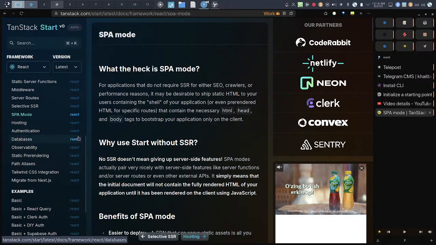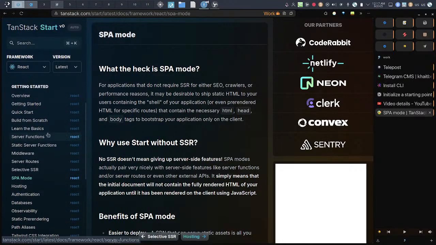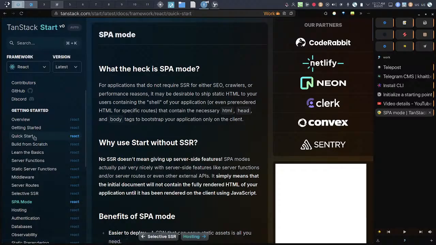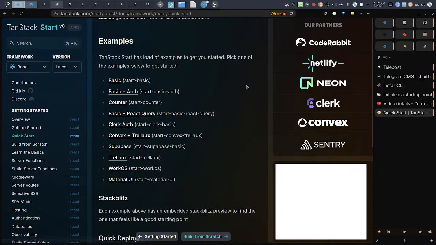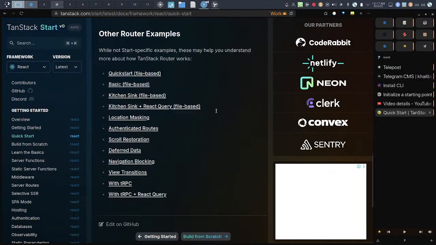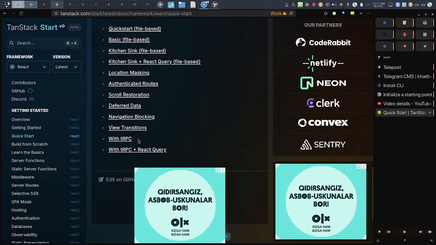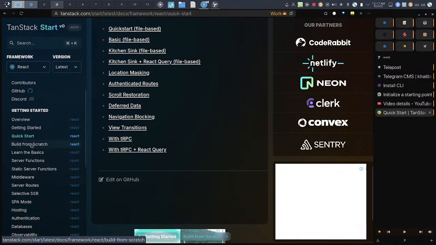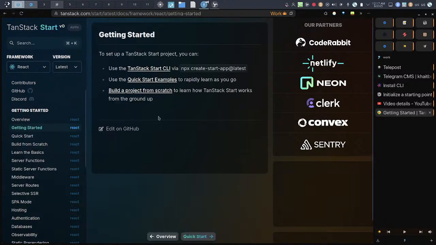Right, enough of it. Let's go to quick start and see what we have here. So build from scratch, getting started.